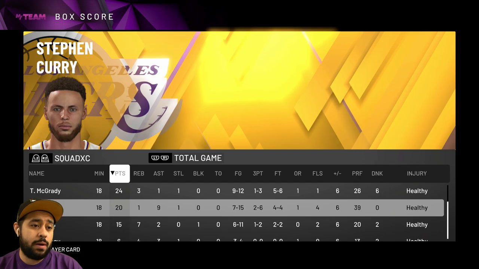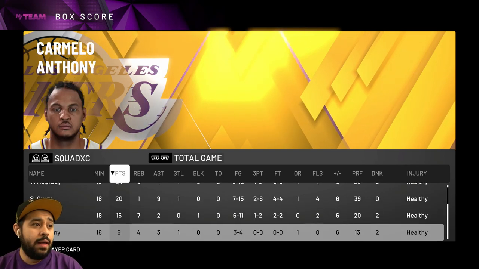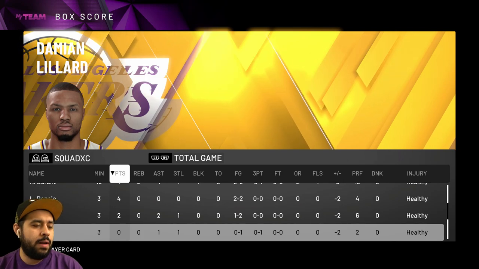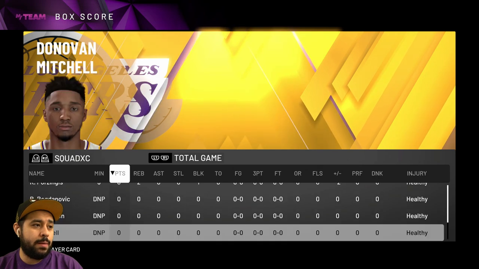It didn't even feel like T-Mac had 24. Curry came alive in the second half, mainly the fourth quarter. Towns with 15, Melo with 6, KD with 4, Luka with 4. Luka had 4 points. Eddie Jones with 2. I really should have used Luka a little bit more. Lillard, that release, yikes. Shaq, Porzingis, and then the bench did not play.